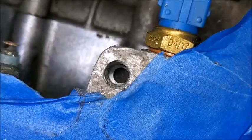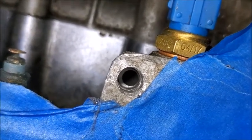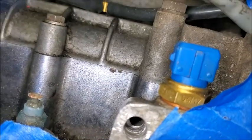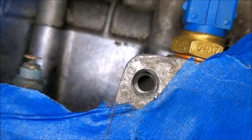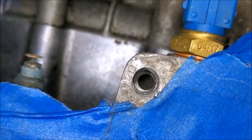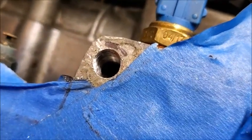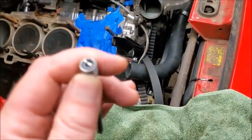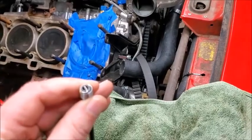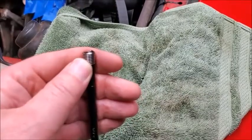All right, so that's looking down in the hole. A little off, it looks like, but I mean, the bolt goes down and in, so hopefully that helicoil, when that gets down in there, it'll be good. Okay, so I now have it tapped as well. So now I'm going to try to put the helicoil in, and we'll see how this goes.